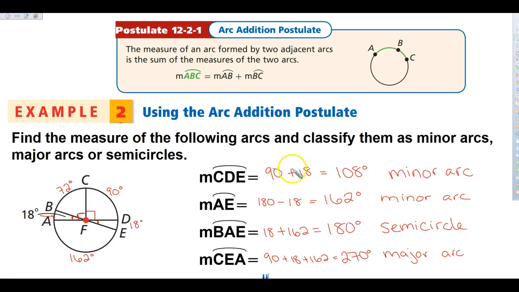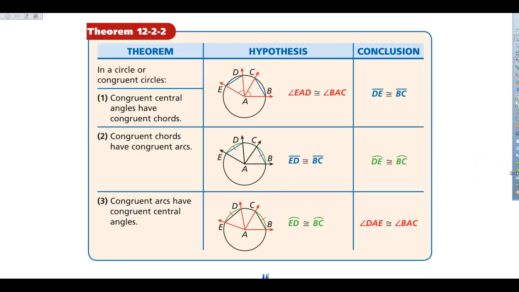Now, please know that I don't expect to see this information when you are doing your work. It's just so that you have it in your notes, so if you ever don't understand how we got something, you have it there. But when you are doing your work, as long as you have your circle filled out, you don't need to do this piece of it. You can just put the answers in here. All right? So if you have any questions, make note of it on your notes. And let's go ahead and look at our next set of theorems.